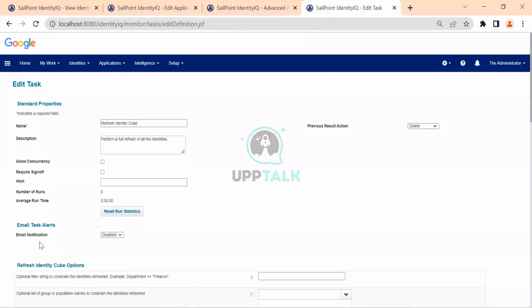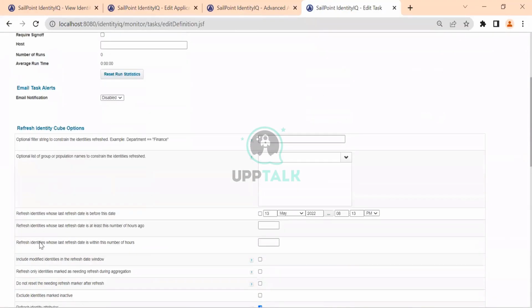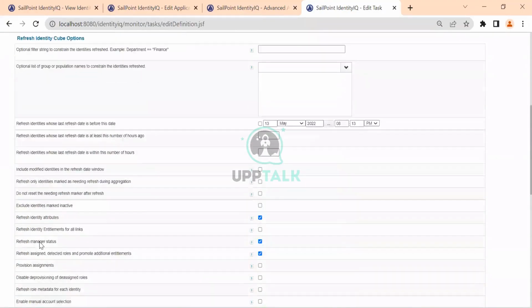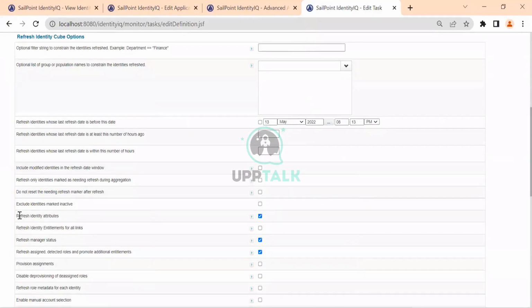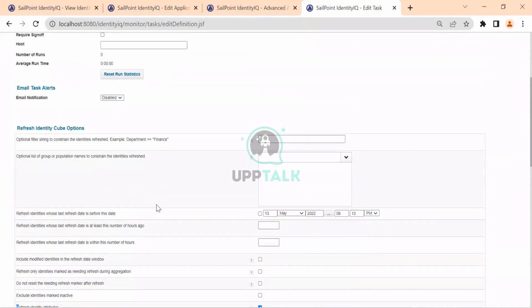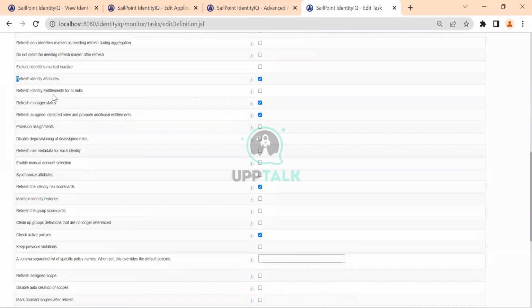This refresh task does a lot of things in the background. One example is it will update the manager status of all the users. This comes with this option selected by default. This is the option which will refresh the manager status. Basically, it will perform that mapping calculation.